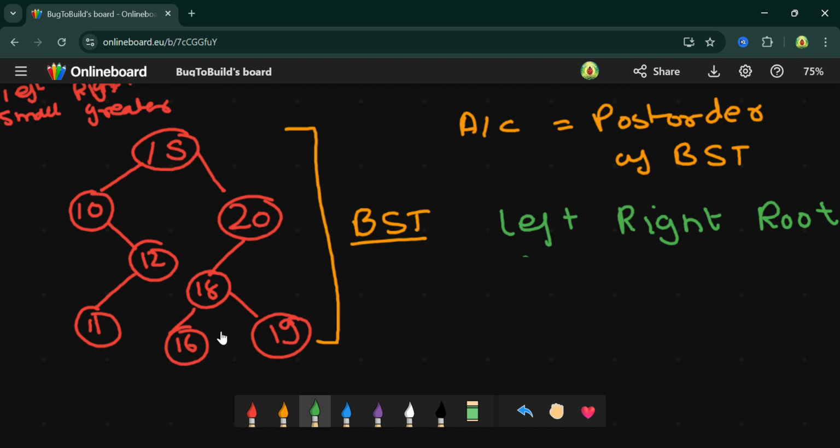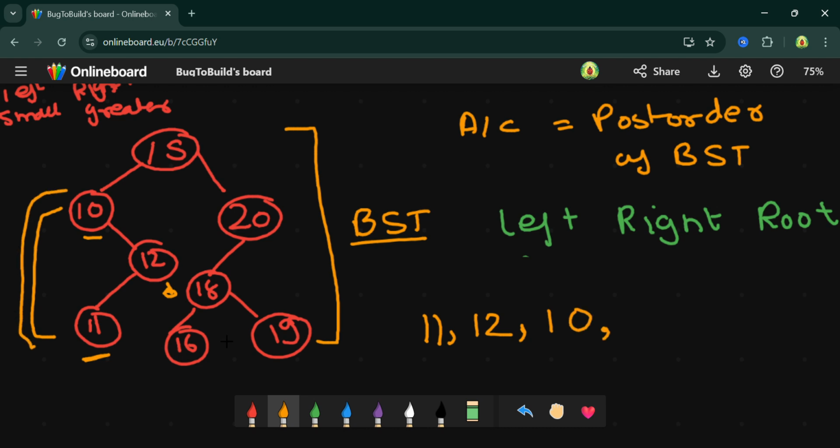First you have to move to the left. So the left is 11, and there is no right beside 12, so the root will be printed, which is 12, and then 10. So this side has been done, and now we have to move to the right side.